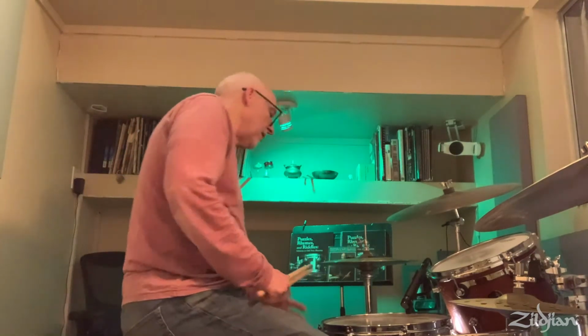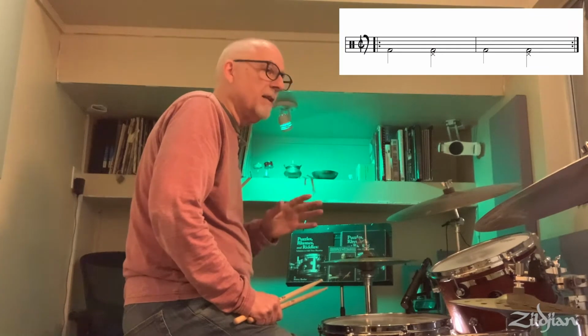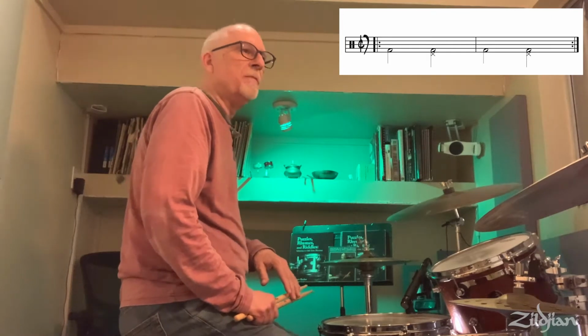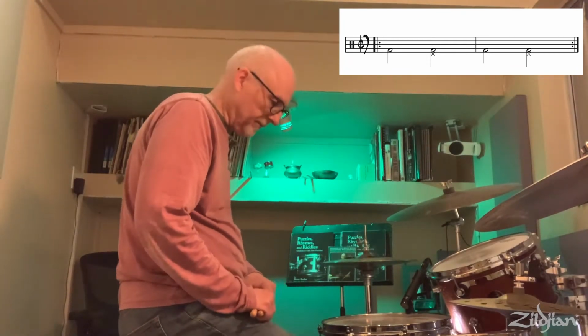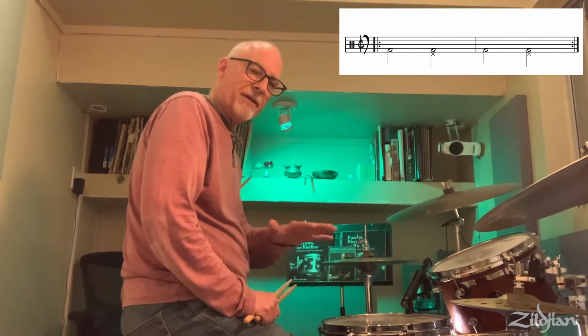So let's break down the parts. Now, because it's written in eighth notes and it's in cut time, that means my bass drum really turns into being half notes. We were playing 1, 2, 3, 4. When I transition into the mambo, it's going to be 1, 2, 3, 4, 1, 2, 3, 4. So that's the basic premise.